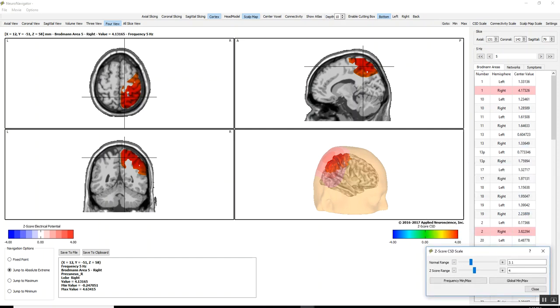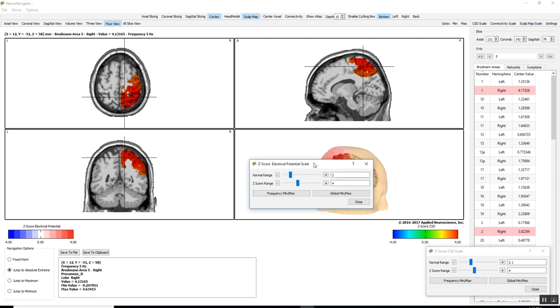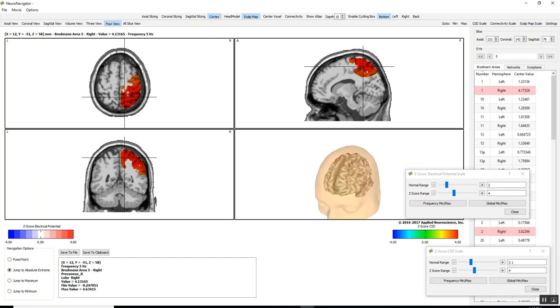Now we can also adjust for our scalp scale. That's the electrical potential that's actually on the scalp. You can see it here. That's the electrical potential. I can vary that. That's the z-score. And we can either get rid of the scalp model or bring it in up in this upper row. And I'm going to go through that in a minute. But that allows you to look at the electrical potential at the scalp surface in terms of z-scores.